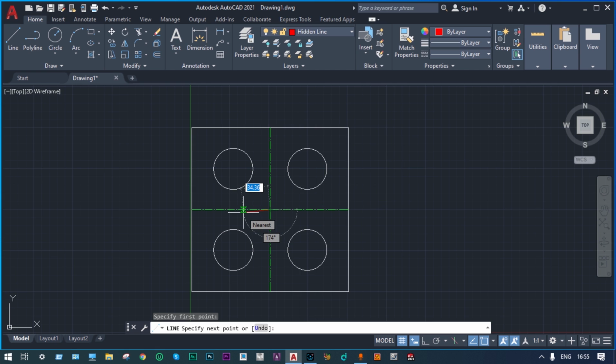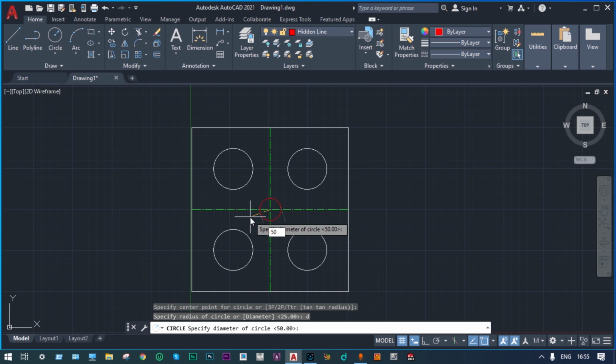It is asking the radius, right? To draw a circle, so click on circle. Next one, it is asking the center point. This is the center point. Next one, by default, if you provide any value, it will be radius. Now if you want to provide any diameter, in that case you have to press D and enter. D for diameter. Now to provide the value of diameter, let us take the diameter as 50 millimeter.